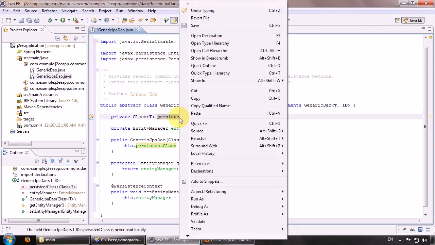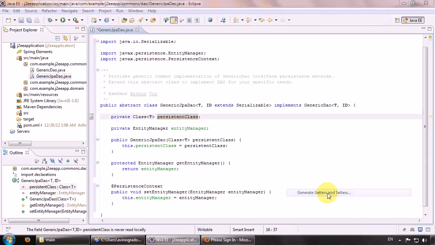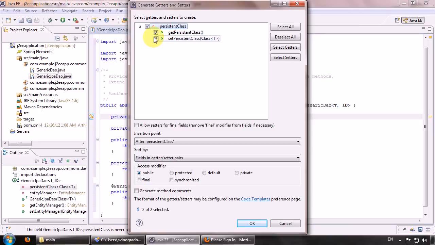And let's create just a getter method for the persistent class, because we do not want the persistent class to be set using that method, because we set it with the constructor.